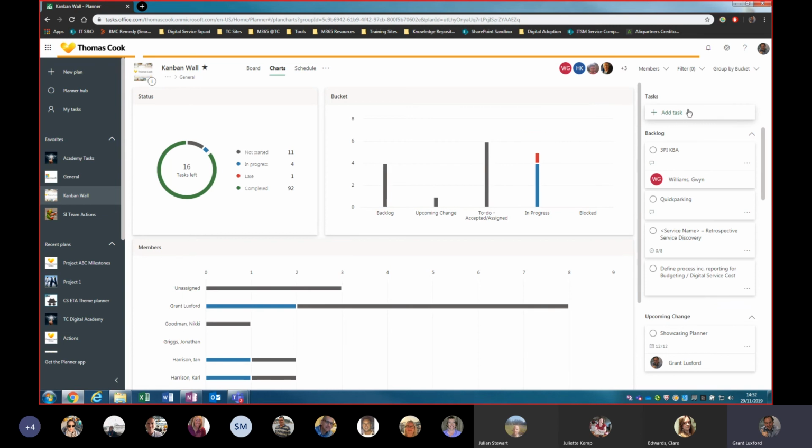You can add tasks from this section as well. So if you're having a review of things and you can perhaps see, oh, there needs to be an extra task for a manager to do a review of the tasks that Grant's got, see if they can be shared out with the team, you can add that as a task up there. Anything that you think of on the fly, that functionality is there. And then that's the charts view.